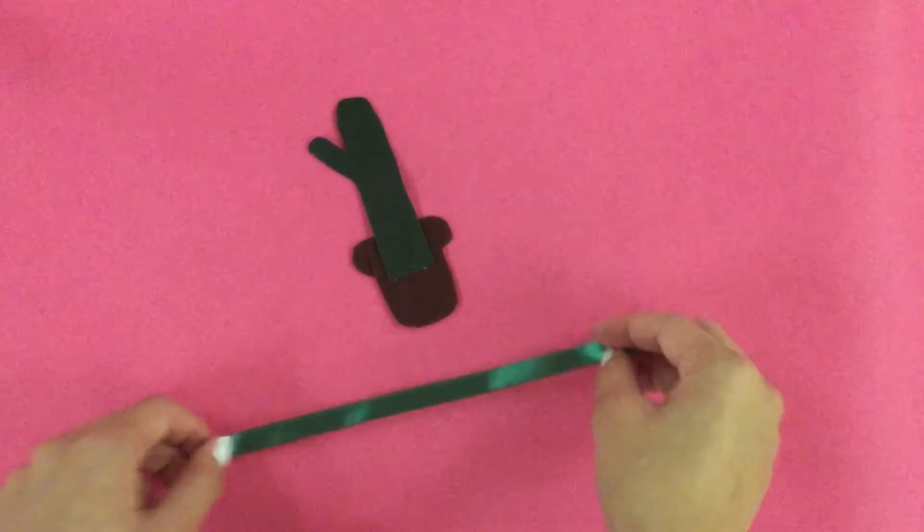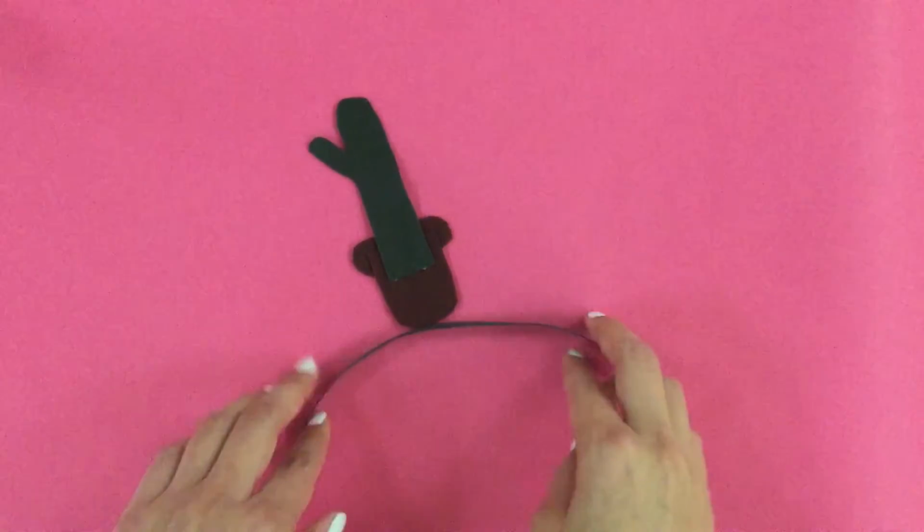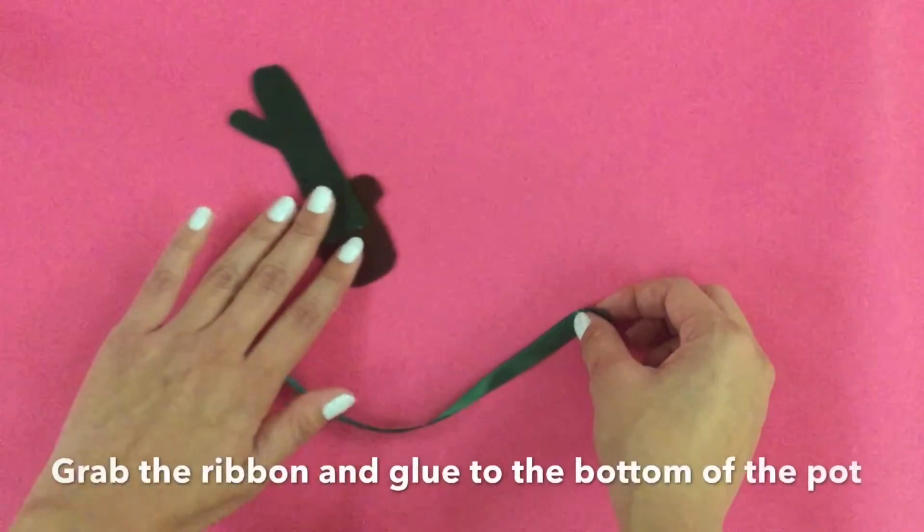Now it's time to grab your ribbon and glue that to the bottom of the back of the pot.